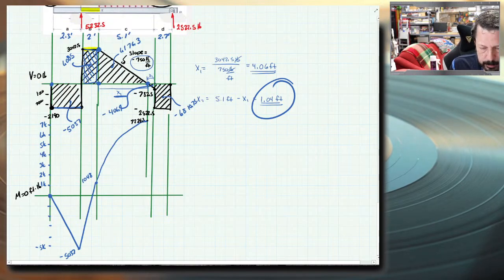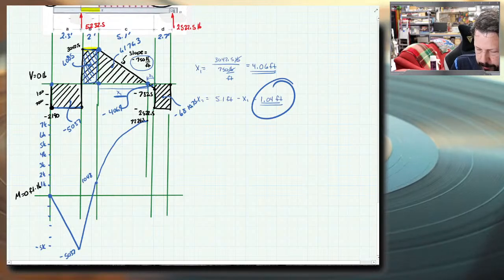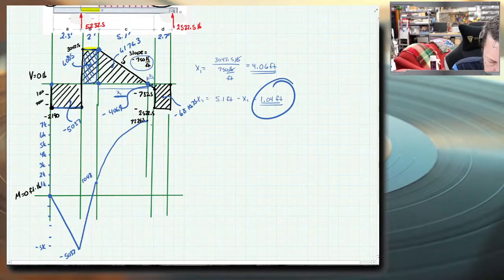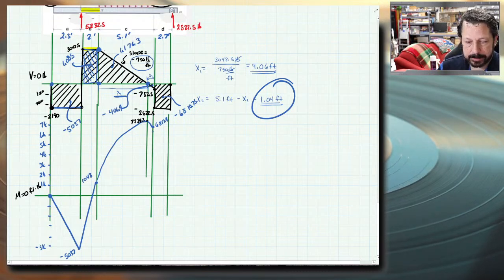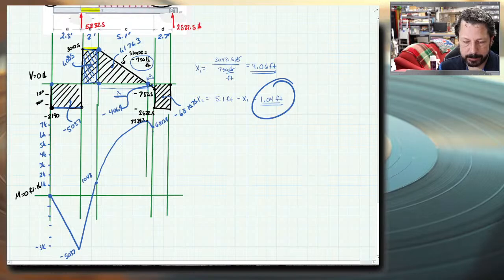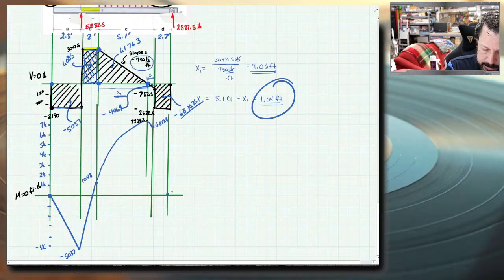So I'm at 7,224. I'm going to subtract off 406.9. So right here, 6,817.4. It starts horizontal because the shear is 0, and then gets kind of steeper. Probably not that dramatic, but that's what I've got to work with. And then the last box, I'm at 6,817.4. The area of the last box is 6,810.75. So if I subtract those, 6,810.75, I get 6.65. So essentially 0.